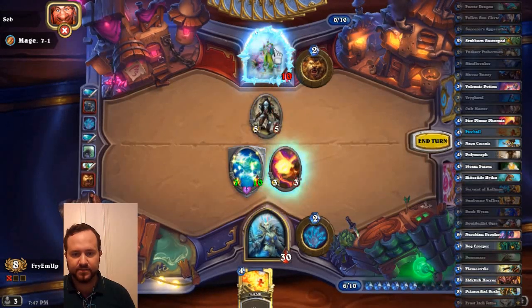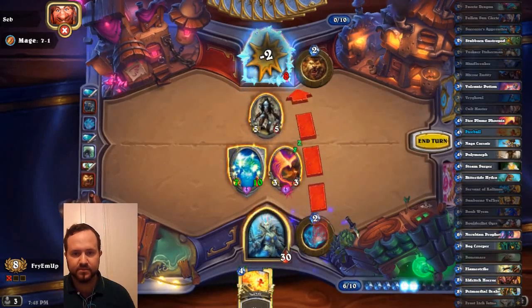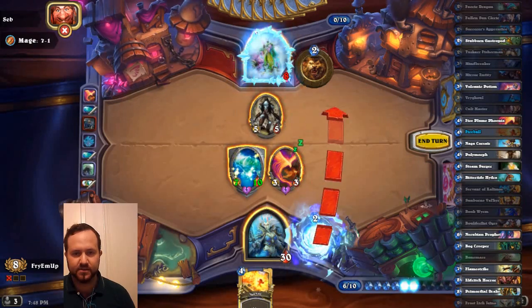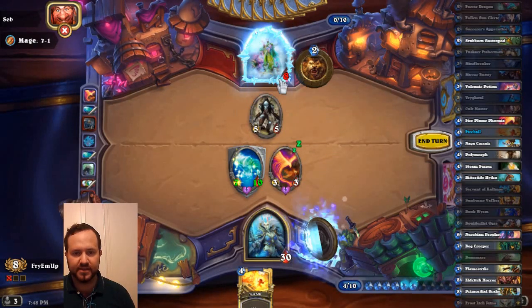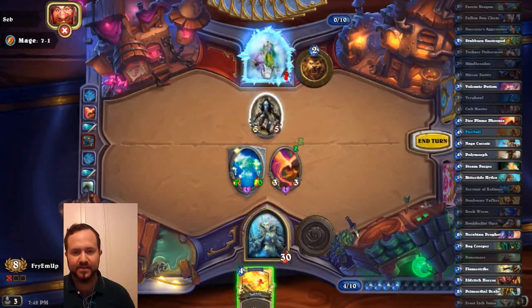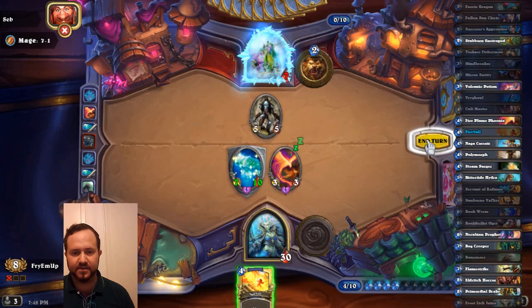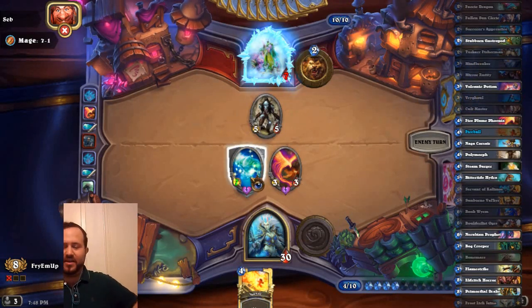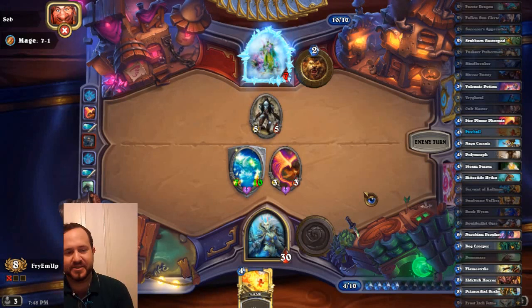Good face here. I'm gonna hold on to the fireball just in case. This is an elemental, so it does have the synergy. I think I'm gonna hold on to this. I don't think there's any reason to do this yet. We're just at 30 health. We have so much here. One off of lethal.